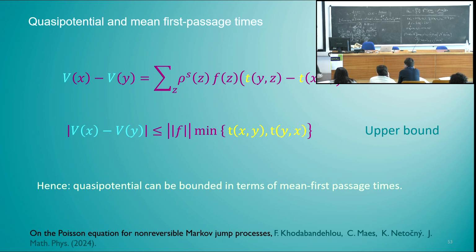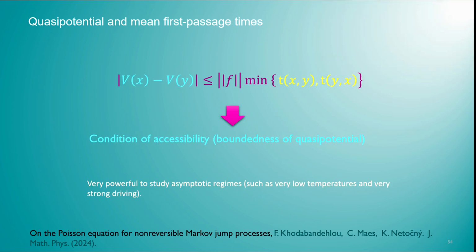And because the Poisson equations are related together, we give an upper bound to the quasi-potential. We see that if in the system, for any given start point, the processes start from everywhere, the first passage time is not infinity but finite and bounded, then the quasi-potential is also bounded. And I gave you the meaning of that, why we care about a bounded quasi-potential. If the quasi-potential is bounded, then the third law is valid.